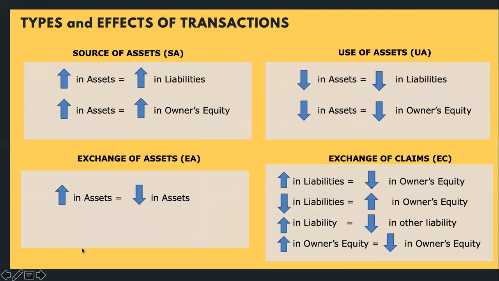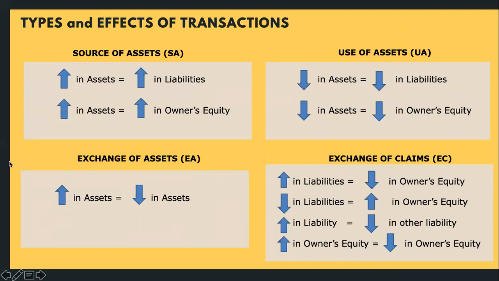Okay, so next up. Last, we have types and effects of transactions. So again, every transaction has a corresponding debit and credit under the double entry system. So in every transaction we use accounts, because in every transaction, we identify what we received, what we debit, and what we credit. And the accounts that we debit or credit are either assets, liabilities, owner's equity, income and expense accounts, the 5 elements of the financial statement. So this time, let's identify what type of transaction it is.